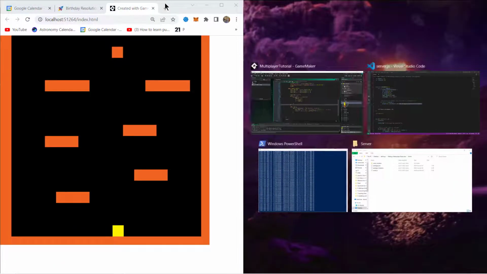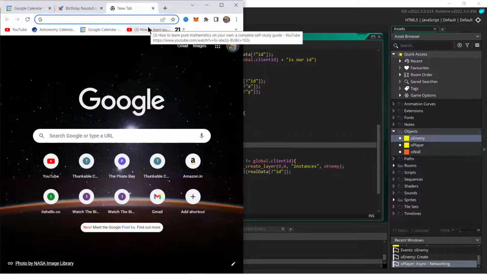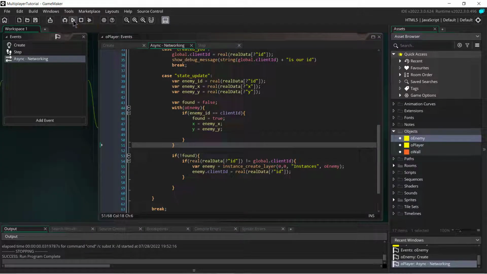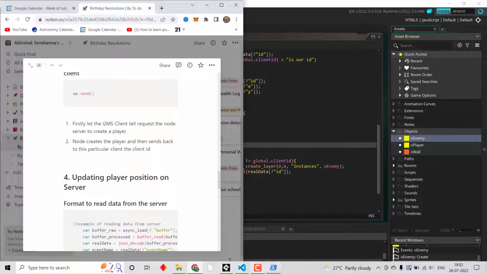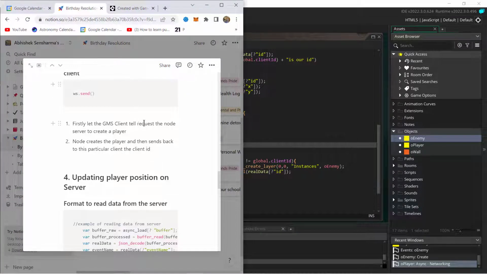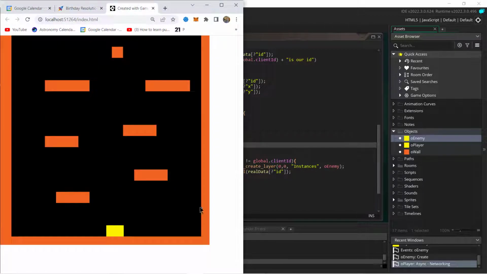So just put that aside and oops, did I screw it up? Sorry. If I have screwed it up, let me just run it again. Again, this is the Notion page. The link for this page is in the description, and you guys can copy the code from here. And one more thing, you have to also deal with repeated instances.